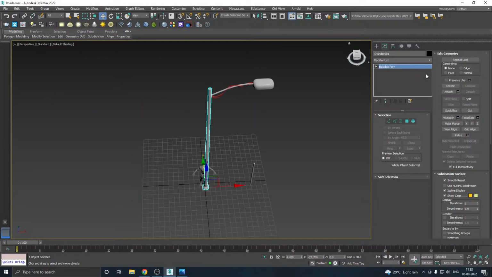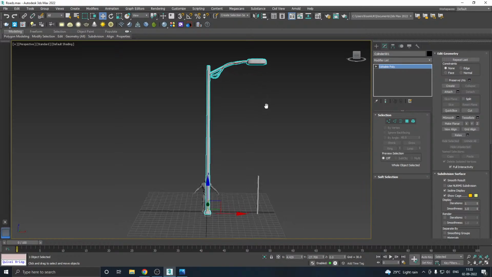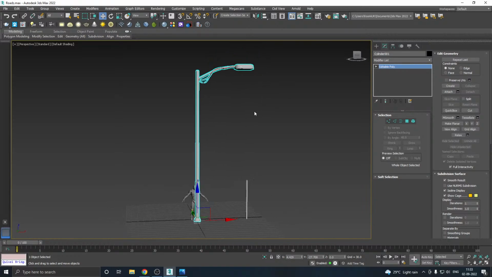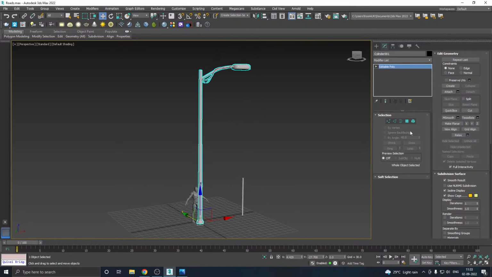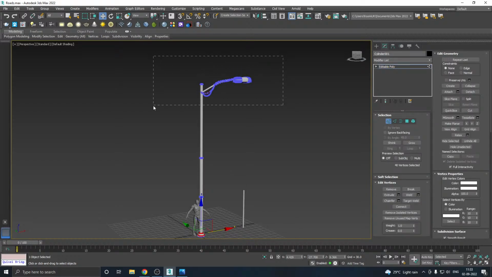So this is our street light. I'll just attach all this together. Okay. I hope this height is enough for the light.